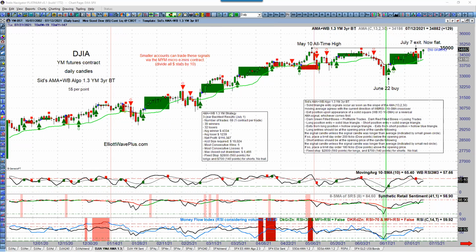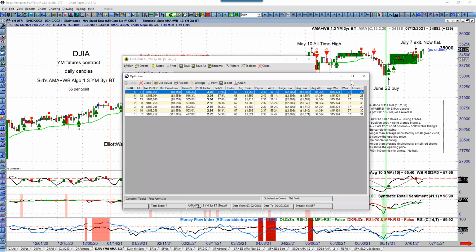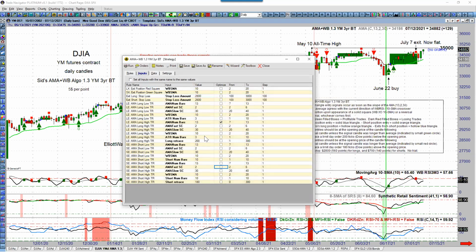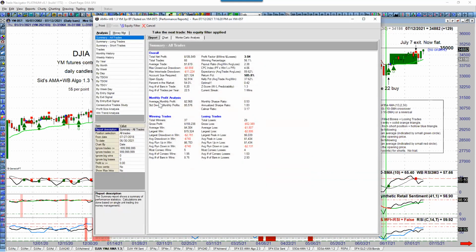So what I wanted to do this week, now that I've explained the way this thing works, is without doing any back testing, I'm not going to do any fresh back testing here. I'm just going to run, well, hang on. I must have forgotten to uncheck one. So these are the settings that we were able to come up with on all the parameters. And so we're going to run the back test.